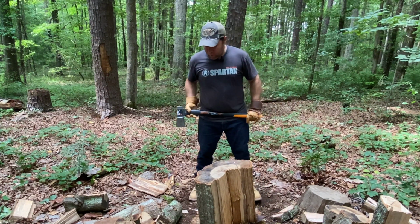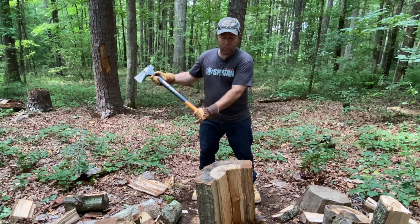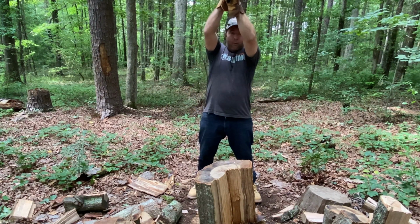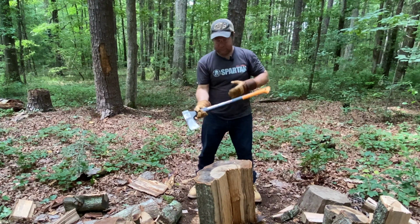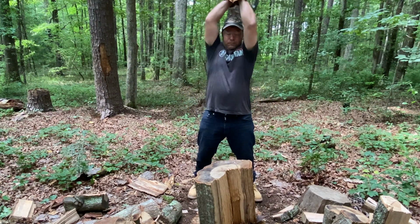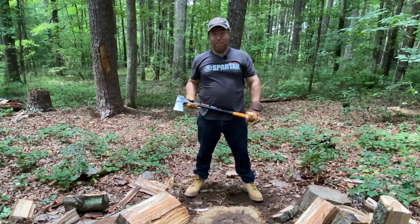All right, so feet shoulder width apart, top hand here, bottom hand here, swinging motion. Get ready to bend my legs. Oh, and I almost forgot my safety glasses. Don't ever forget your safety glasses. And there you go, just like that.